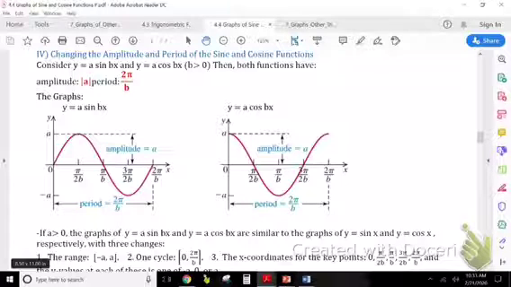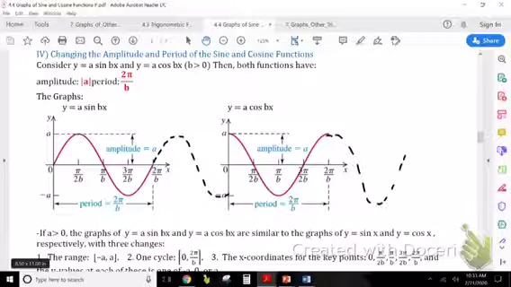So remember, we said the amplitude is how far above or below the middle of the graph, correct? Period is how long it takes for the graph to repeat itself. So you can see here in both of these graphs that they just put the 2 pi over B there, because if I kept going on this first one, it would look just like what they graphed, wouldn't it? And the same thing on the cosine one there. If I kept going, it should look just like what they graphed, because they graphed a full cycle and we're just repeating it.